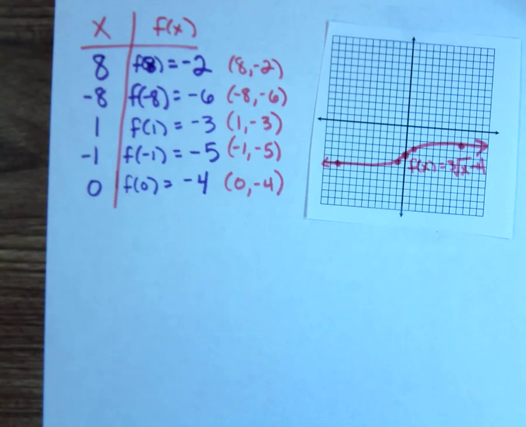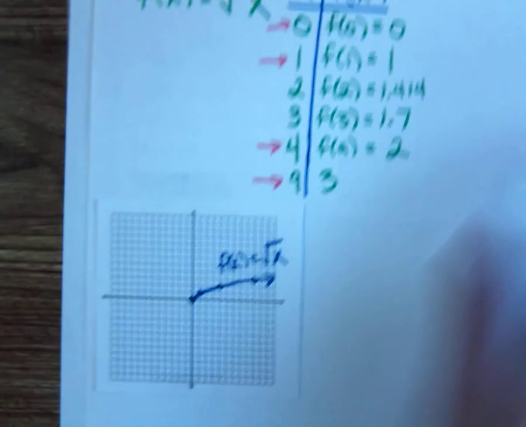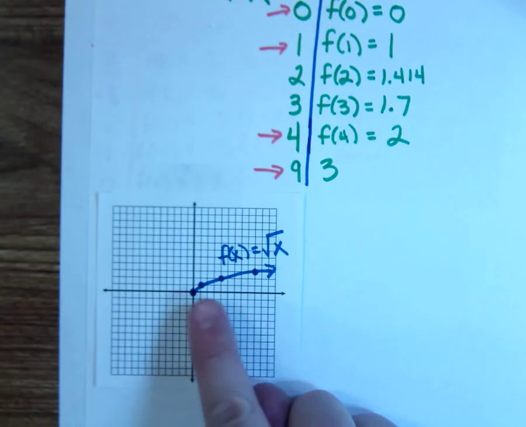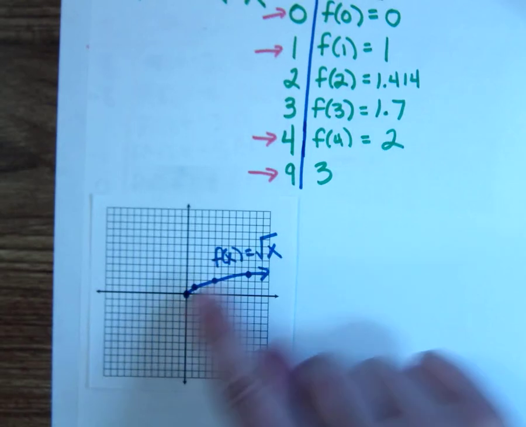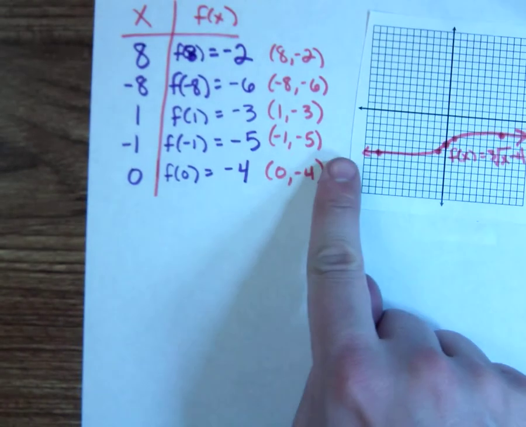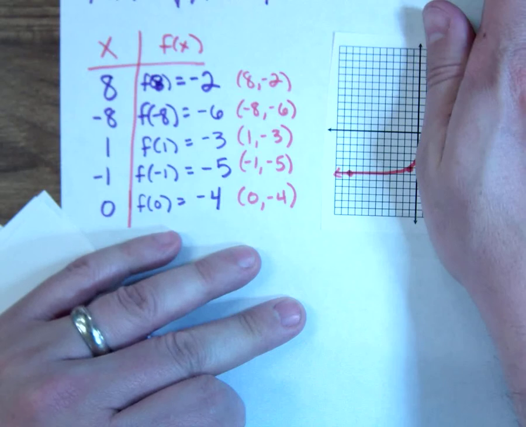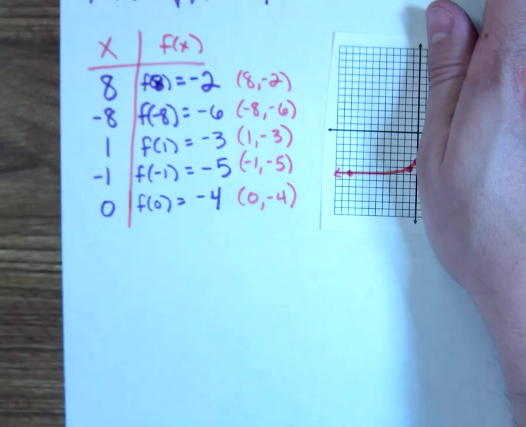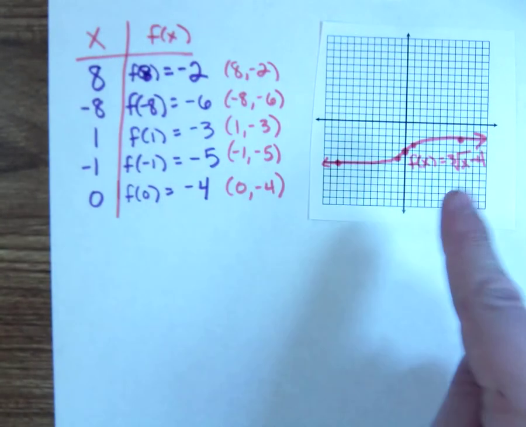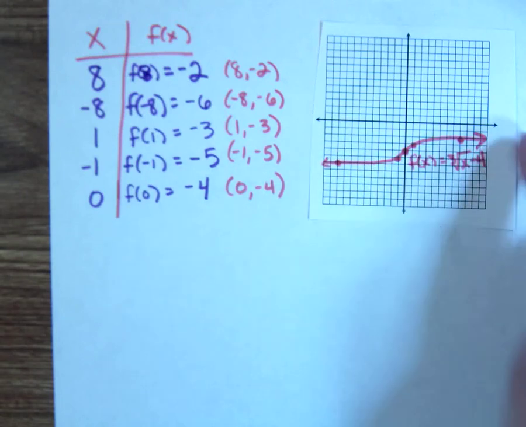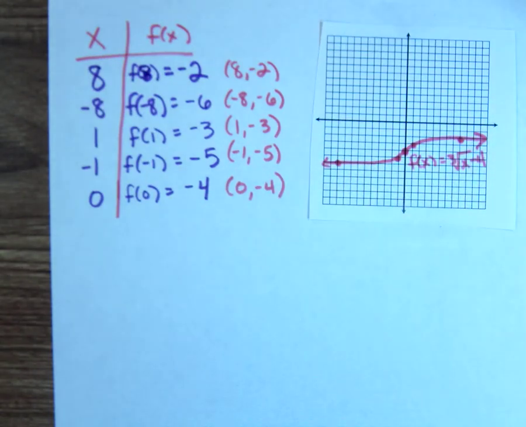Well, all of the square root functions look like this. It's just a matter of where they start and how high they go up. So they all have that kind of curve shape. All of the cubed root functions look like this, where if you cover this up, that's the square root, and then that's like an upside down square root. All the cubed roots look like that. So you need enough, like we did 5 here, and that was enough once you knew what the shape was supposed to look like.